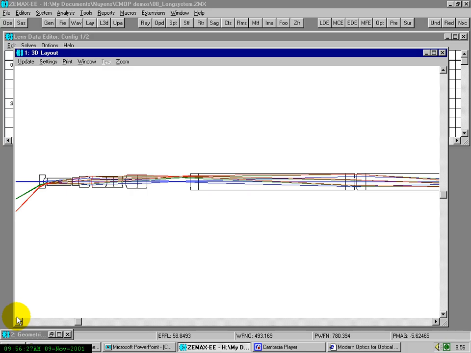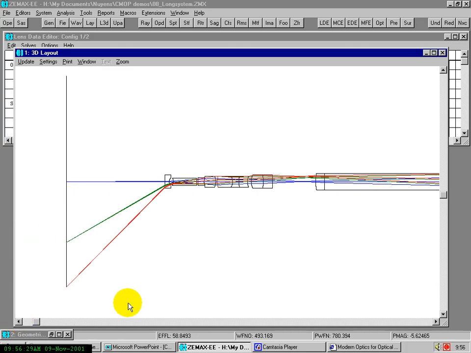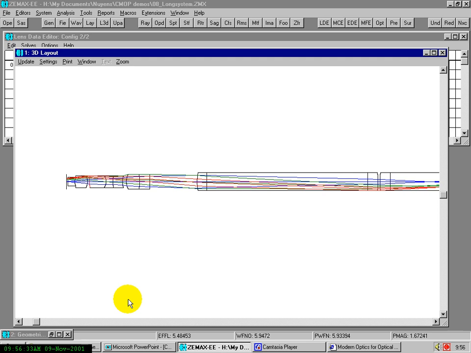So if you go all the way back, and now we go to a slightly different situation. As an exercise, we just put our object at the position where the aperture stop was located, just in front of the doublet.